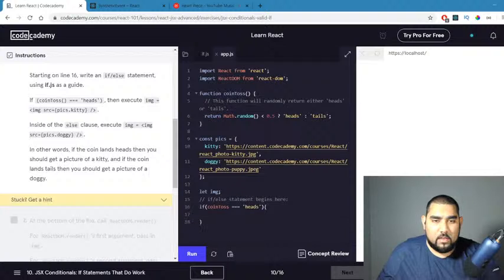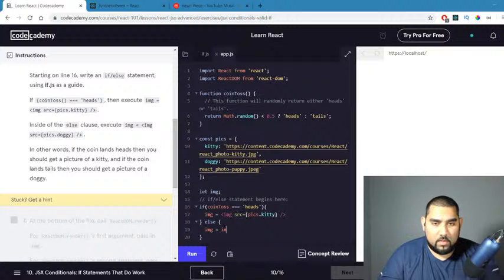So if the coin toss is equal to heads, then we'll do image is equal to image source equals, oh, shouldn't it be all together? Yeah, pics.kitty. And then we will make sure we do our self-closing tag because it's an image. And then we'll do the else. We'll do image is equal to image source is equal to pics.doggy.